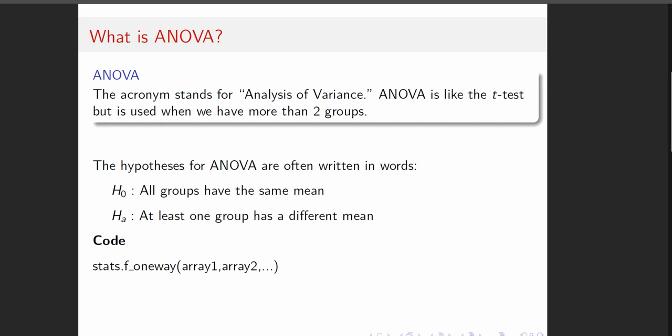Like I said, it does stand for analysis of variance. But the easiest way to understand it is, hey, the t-test is great, and the problem is that the t-test is limited. It's very good when I have one group or two groups, but what happens when I have more than that? And the answer is ANOVA. ANOVA is going to work just like the t-test, but when I have more than two groups, when I have three, four, six, eight, like on your project, there are eight or nine groups, and you can do an ANOVA.